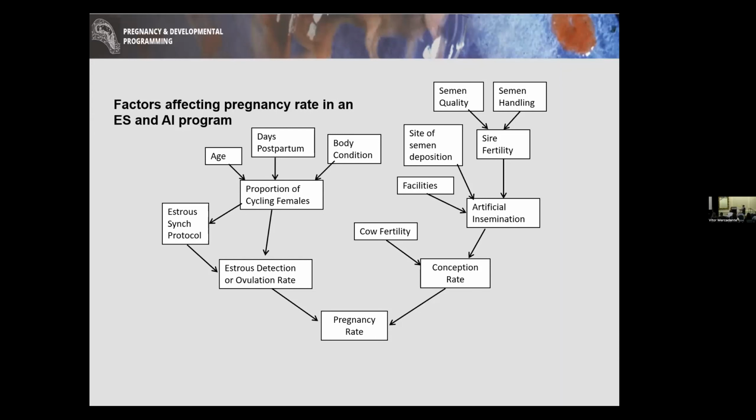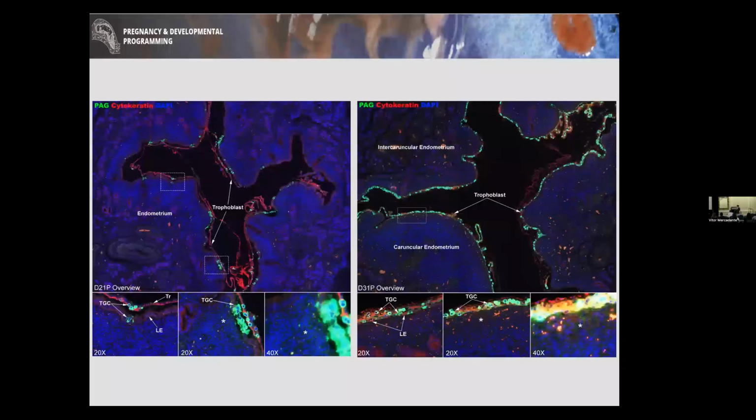But there are a number of other factors, and what Mario and I are going to talk about today are some of the things that affect these factors, the things that affect the success of estrus synchronization protocols, and really how we got to the point of having estrus synchronization and timed AI protocols today. Pregnancy itself is very complex. What we're after is how to increase success to a single ovulation, and how to increase success to the programs that we have. We're going to lead up to a story of getting to the programs we have and how they are successful, but we want to increase the success we're having in these reproductive management programs today.